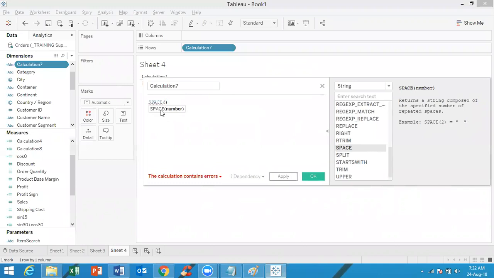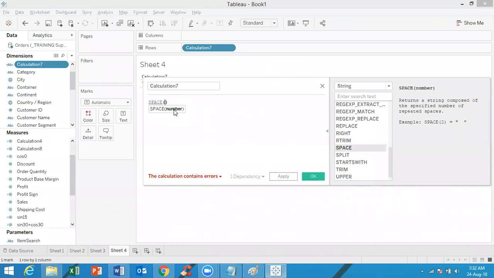The syntax is space of number. So we'll perform a task to use the space function.